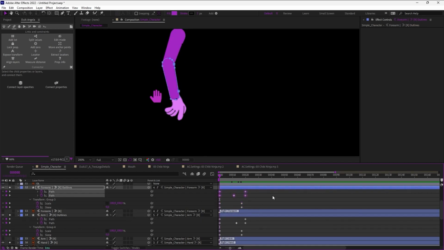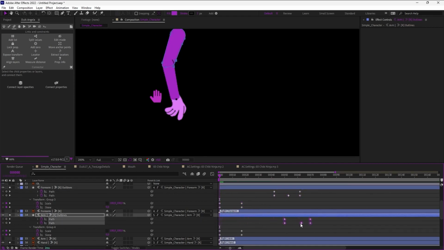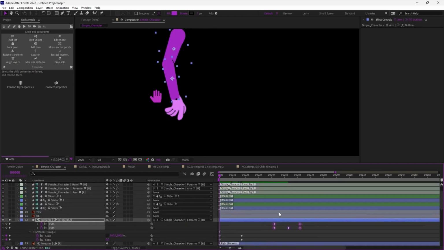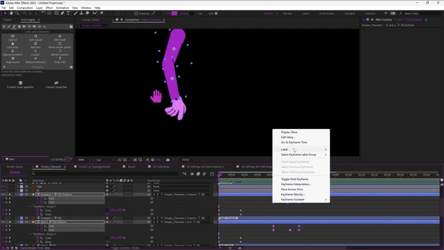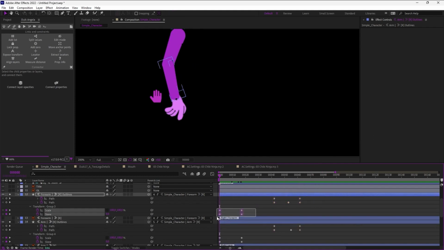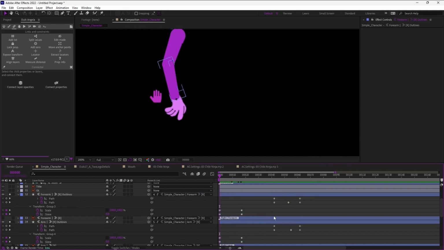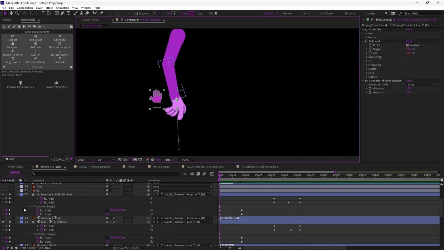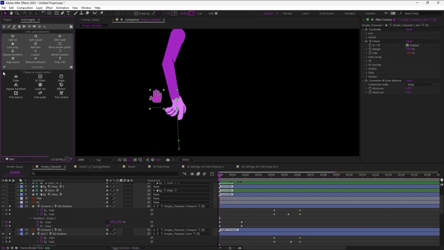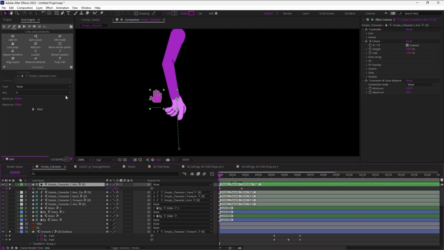One is already connected, so to not mix them up, I can just move the keyframes in the timeline to separate them. And what's nice is also, for example, to use labels on these keyframes to differentiate them easily. Just select a very different color. And it also helps selecting the properties you need to connect. And now I can just select the controller, get back to the connector to pick control again. Just make sure you don't select the position, but the layer itself. And then I'm just going to connect, and I have these upper and lower stretches to connect them. Upper is the arm, lower is the forearm.